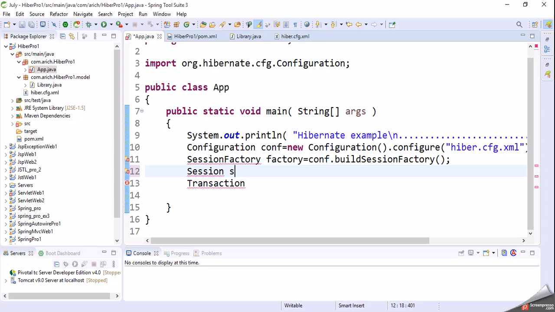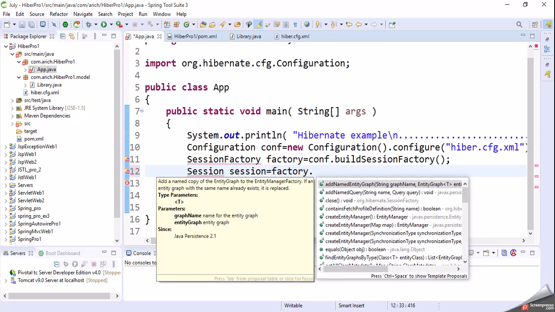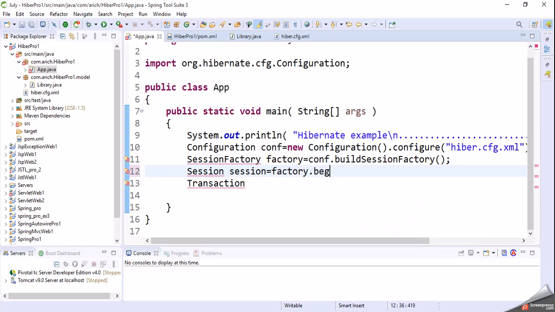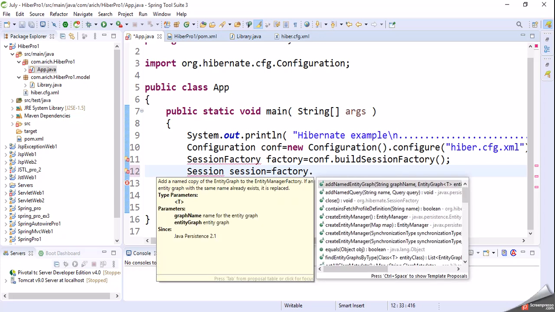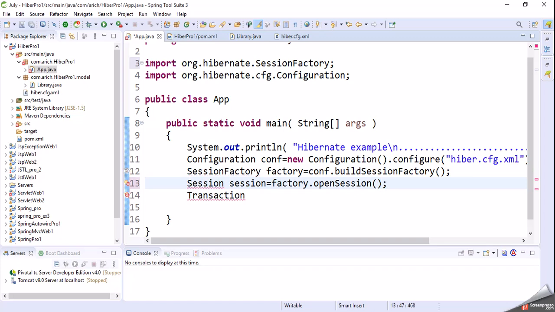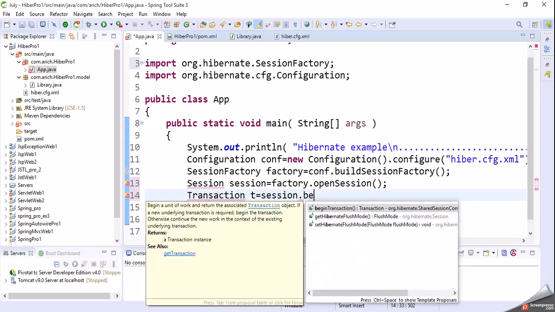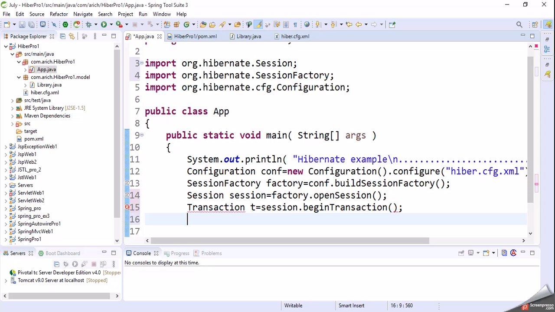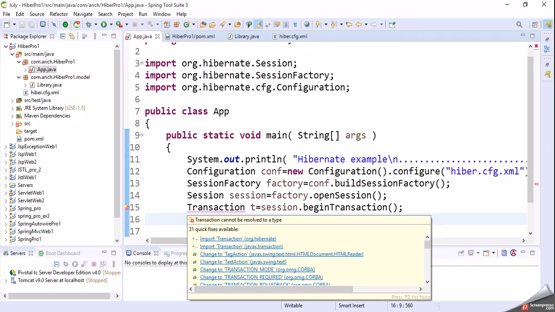After that, session is equal to factory dot openSession. And here transaction is equal to session dot beginTransaction. And we can import this Transaction, org.hibernate.